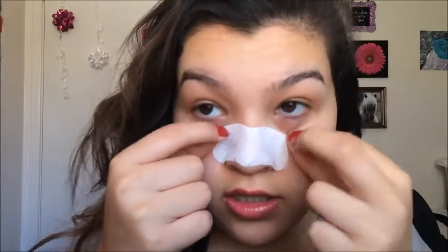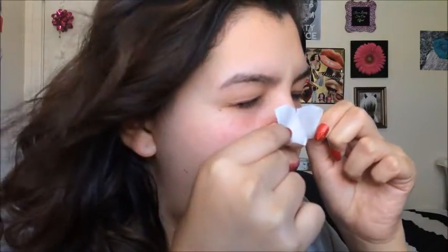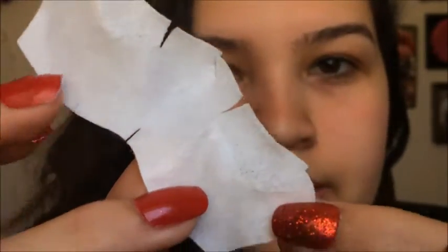Ouch — it does hurt. Okay, if I could even get it. The only thing I'm really seeing is the blackheads on the side and then maybe a few right here. These ones are a lot smaller than the ones on the side. That's basically it. I'm not sure if I'm very impressed with this. I'll do close-ups right now so you guys can see — I hope this is in focus. But this is the end result.